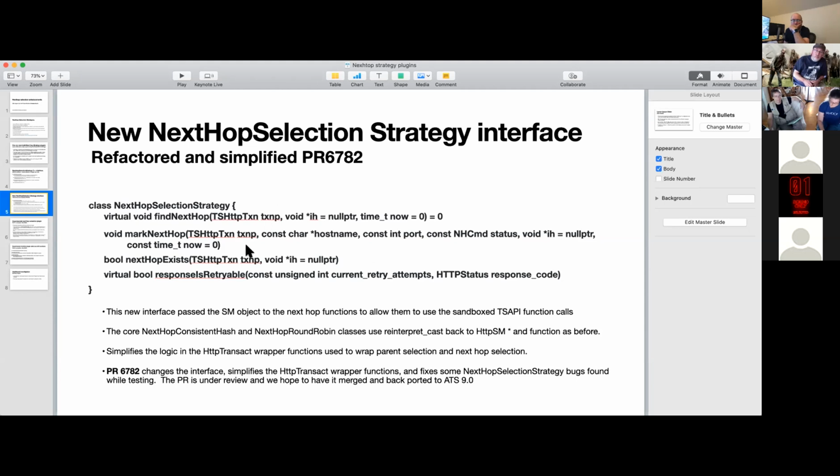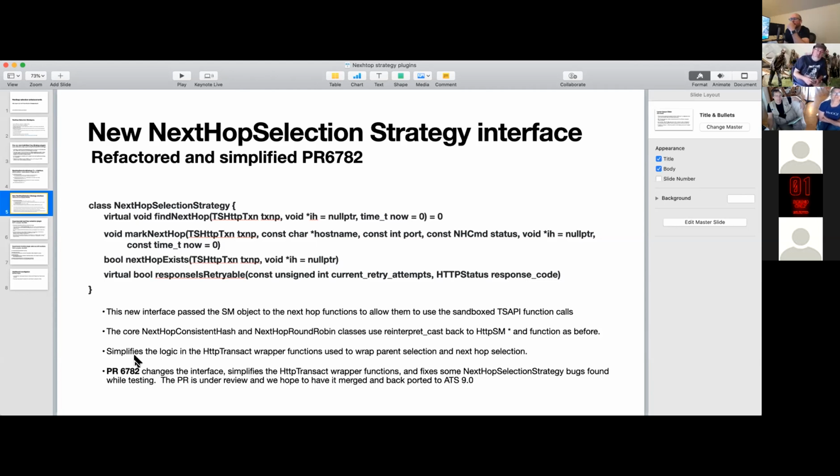And then this new interface, if a plugin creates a Nexthop selection strategy, it has access to all the TS API functions. And so this is actually the first step. We went in and simplified this, and then as we were working on it, Rob found a couple minor bugs in the Nexthop strategy.